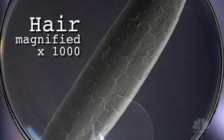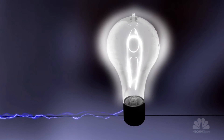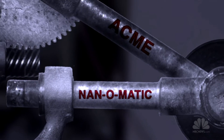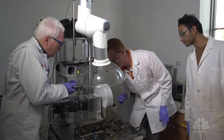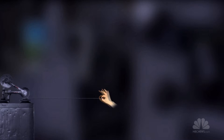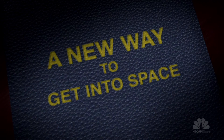More narrow than a strand of human hair, a cable made from carbon nanotubes can conduct electricity and bear tons of weight. But up until recently, it's been difficult to spin them into anything longer than a couple of centimeters. That was until last year, when Professor Pasquale's team produced a spool of nanotube thread that was several meters long. And that might be the first step towards a new way of getting into space.